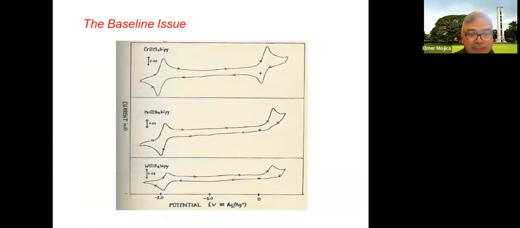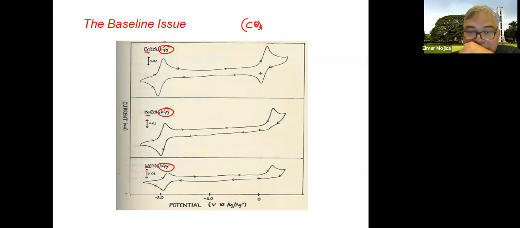Or you can do it this way. So what do you think is consistent among this voltammogram? You always have this. The only one that is different is what? The metal, right? So you have there a CO4, and then you have here a chromium, a molybdenum, and a tungsten.